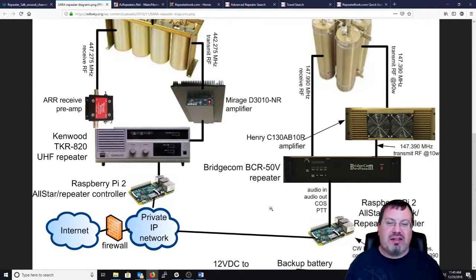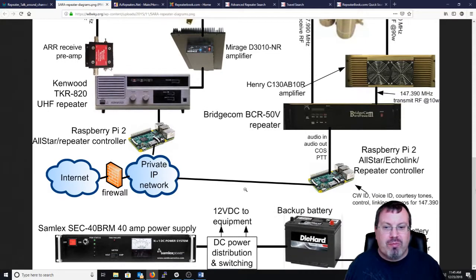Not everybody's got the capability of this. The Arizona Repeater Association has systems like this. You'll hear them saying, well, this one isn't on the linked system anymore.